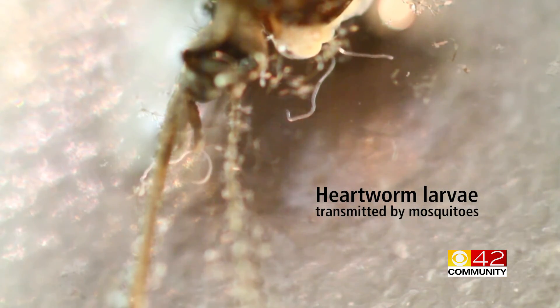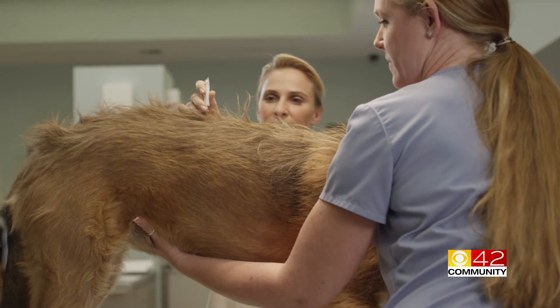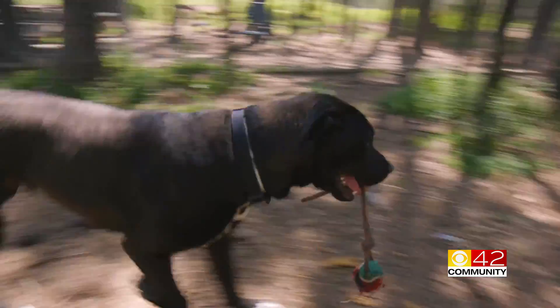So what's the best way to stop this problem before it starts? We want pet owners to continue giving the heartworm preventive they've been giving for 12 months out of the year. We also want to add an extra layer of protection on the outside of the dog — a product like Infector 3D that repels and kills mosquitoes, and also works on fleas and ticks.